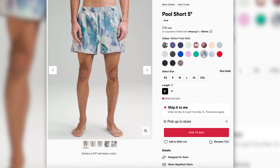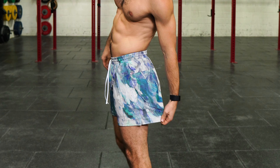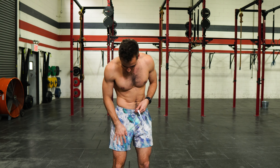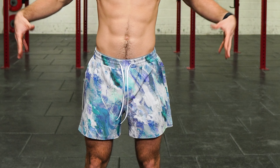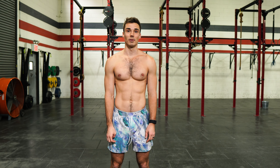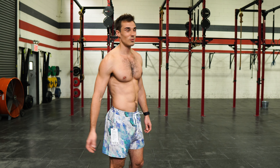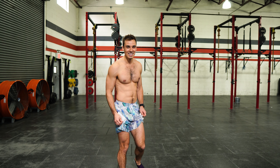These are the Pool short, five inches. I thought I was really going to love these, but for some reason they decided to make these super baggy on the leg. I'm like, why did you do that? We don't need pool shorts to be baggy — it's just kind of ugly. I like the color and the pattern of it; I think that is really nice. I just don't know why it had to be like this. We could have tailored swim shorts. Such a bummer. These were the only swim shorts in the store that I liked pattern-wise, and I'd say they're definitely a no-go for me. I'll be returning these, because it doesn't look good. It's not appealing to walk around the beach with these giant parachute swimsuits on. No!